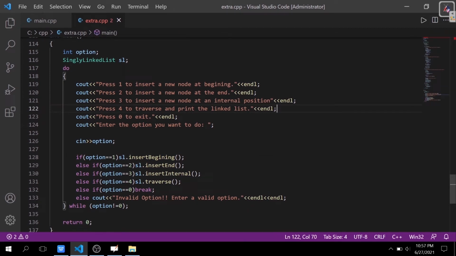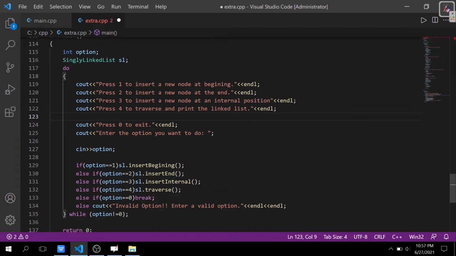For that, first of all, I will comment out three more lines. Cout: enter 5 to delete a node from beginning.